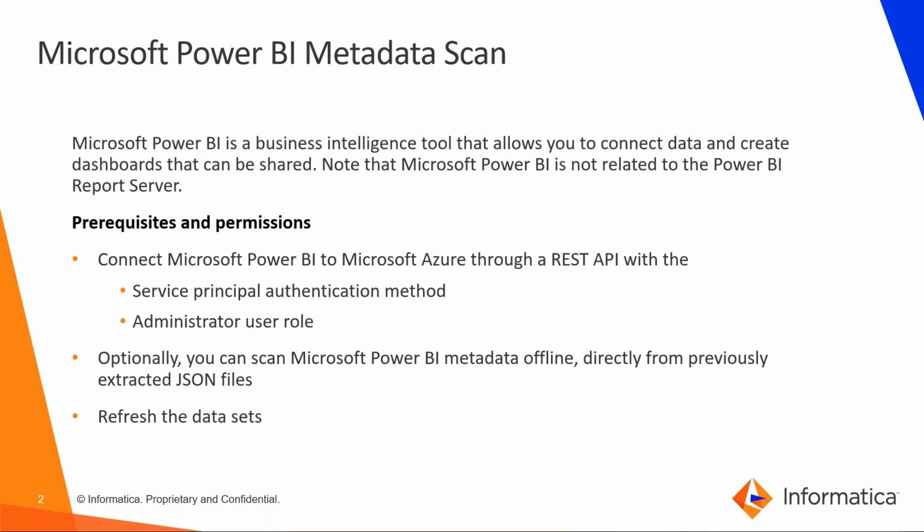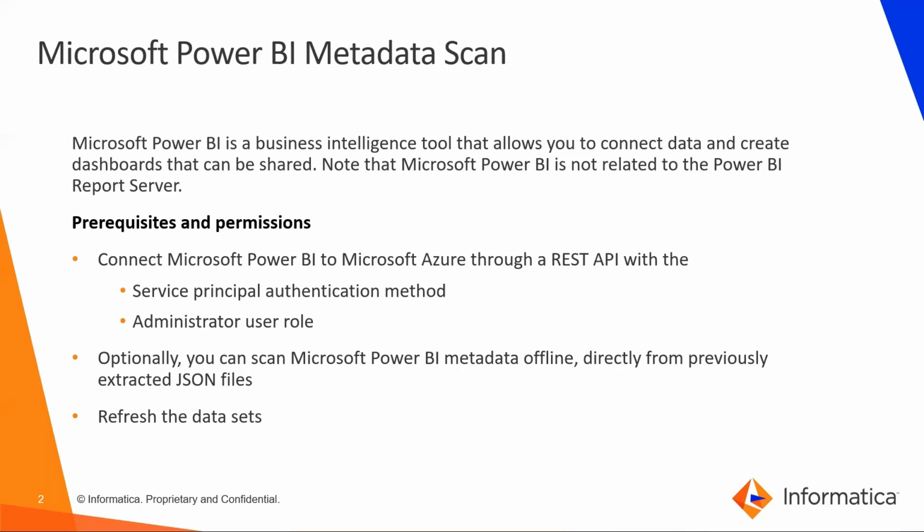We need to grant the required privileges for the service principal or for the administrator user, and then we can start configuring in the Advanced Scanner UI. So for both the options, we'll discuss what privileges are required and where exactly we need to make the changes in the Microsoft Azure side in detail in the next slide.